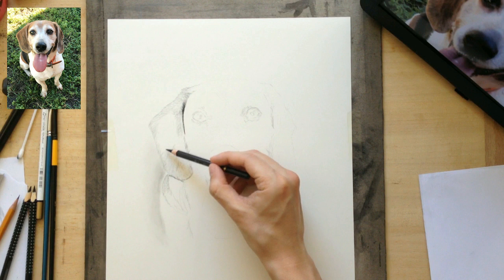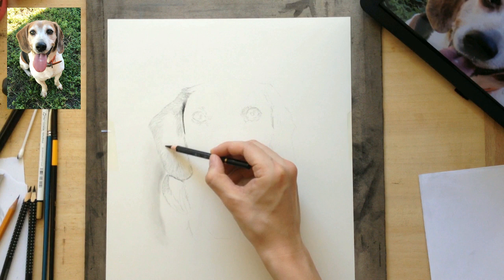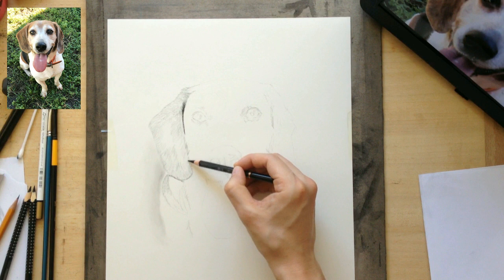And the thing is that initially, especially when you're working with a charcoal pencil, what you're getting may be a little bit grainy. It may appear to have a little bit more texture than you want. But later when you start blending it with a brush, everything will become a lot softer and fluffier, as you will see.